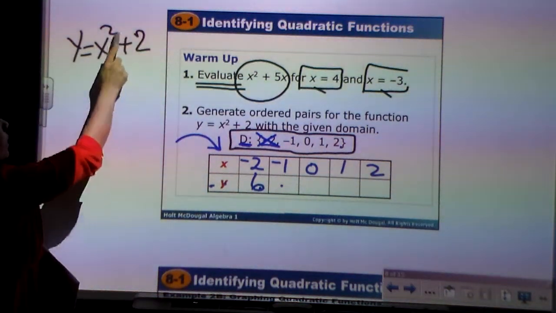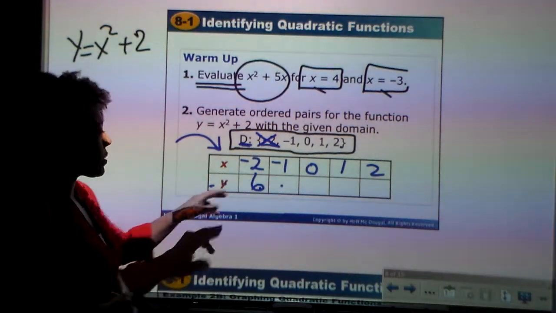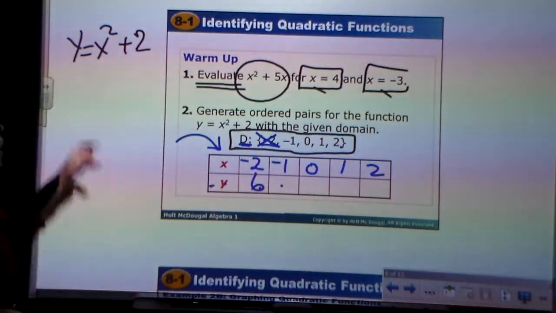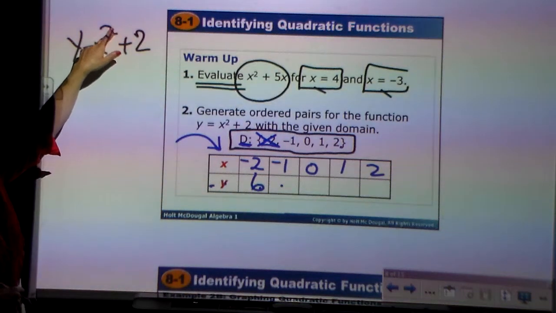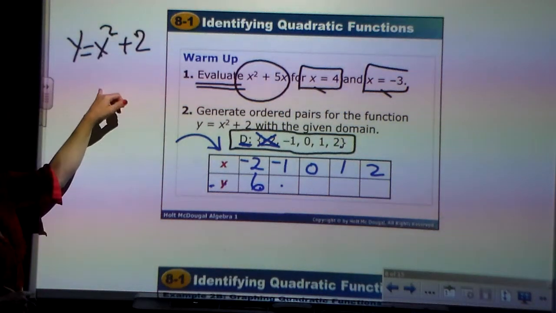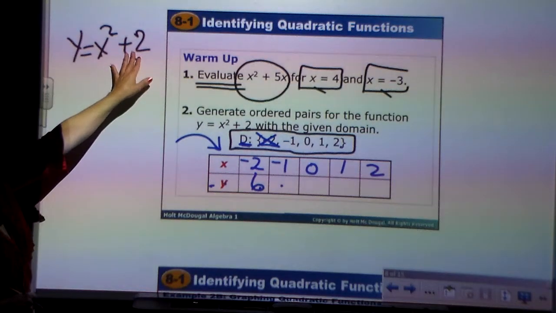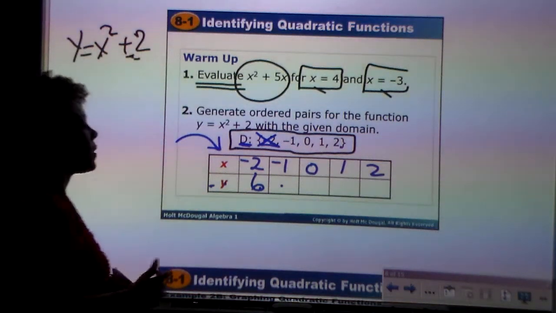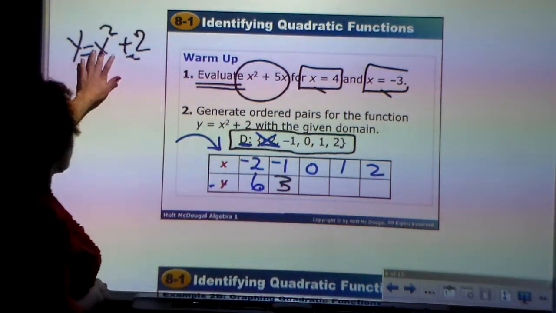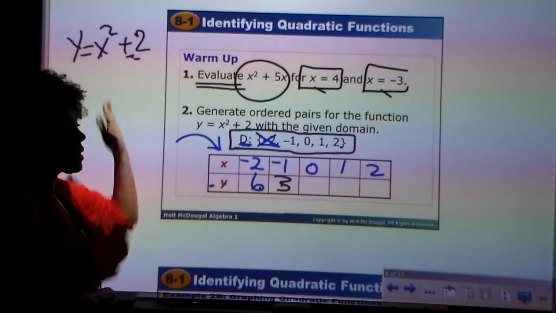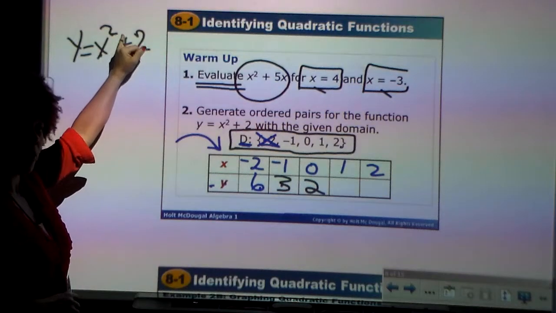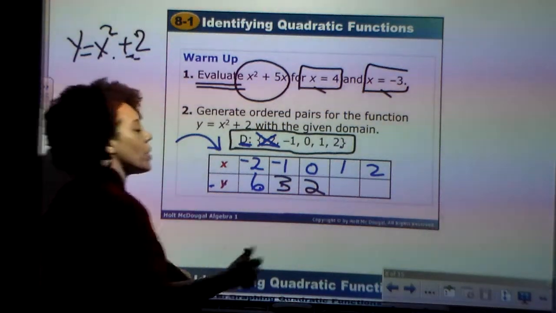So I have y equals x squared plus 2. What I do is I put in my head, if x was -1, and I pop that -1 in my head and I say, well, -1 squared would be -1 times -1. Well, that makes +1. Then I add plus 2, +1 plus 2 is 3. So I go ahead and put in a 3. What if it was 0? Well, 0 squared is 0, plus 2 is 2. What if x was 1? 1 squared is 1 times 1 is 1, plus 2 is 3.